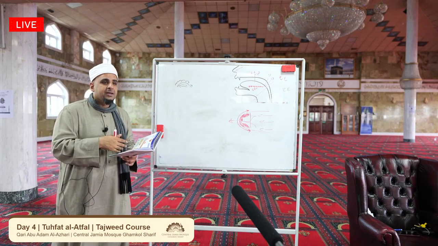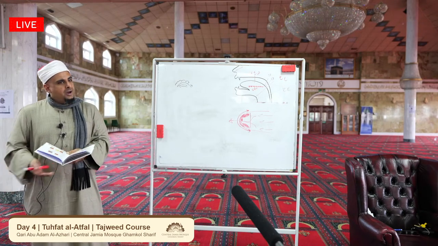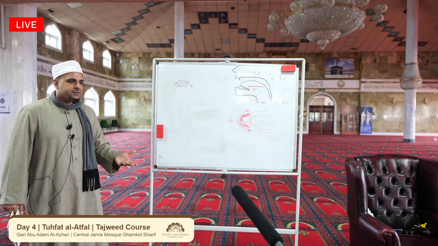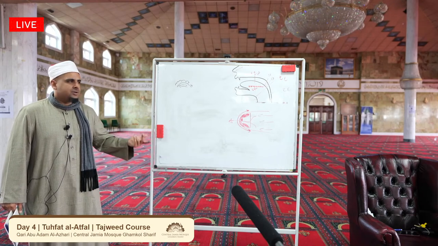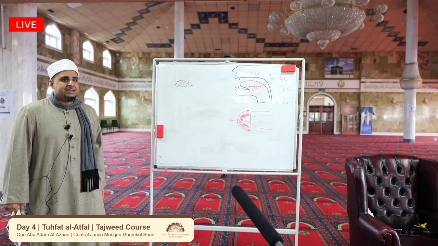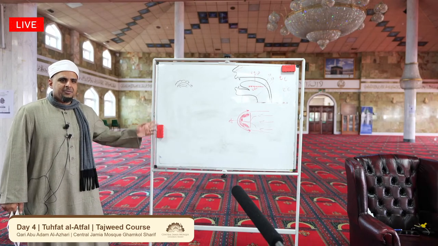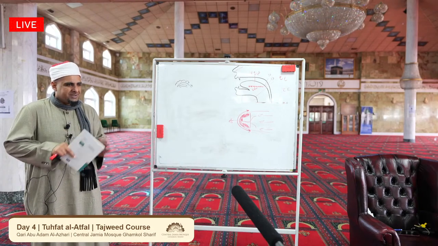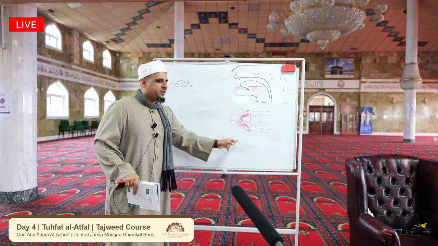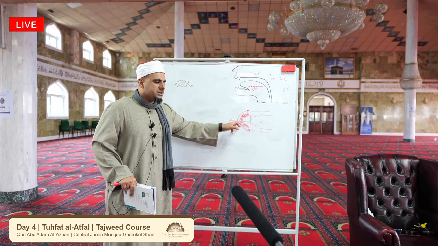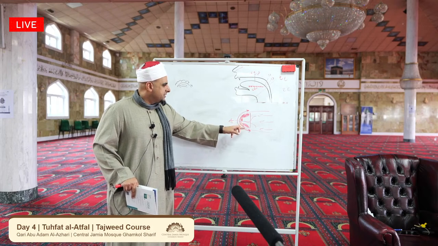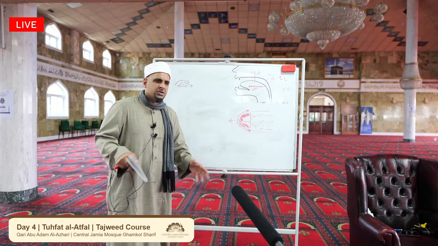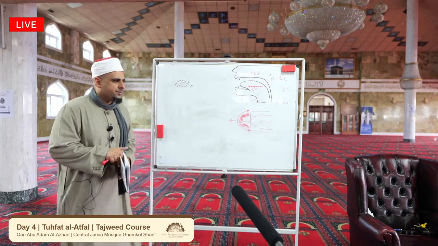So that's another reason why lam, noon, and ra are totally different. Yeah? And even the sifat are different. Noon has ghunna. Lam and ra don't have ghunna. Ra has takrir. Noon, you don't have that. Lam, you don't have that. So these three are totally different letters. The makhraj are totally different. Lam's got the whole of the front end. The noon's got the center. Then ra's got the right and the left. It doesn't make sense to have lam, noon, and ra as one makhraj. It's a no-go area.